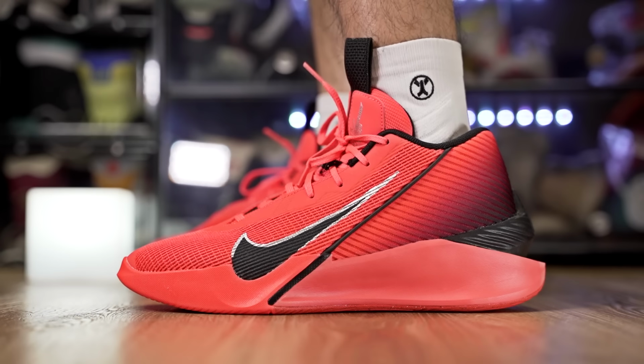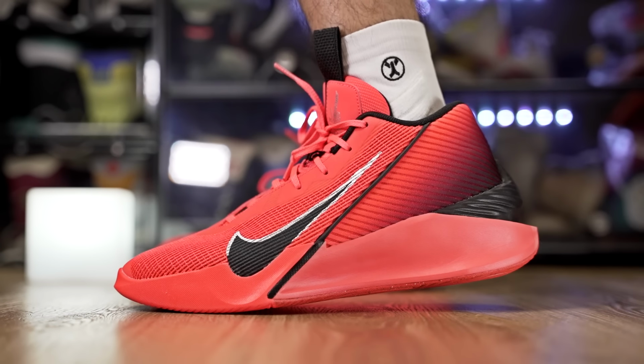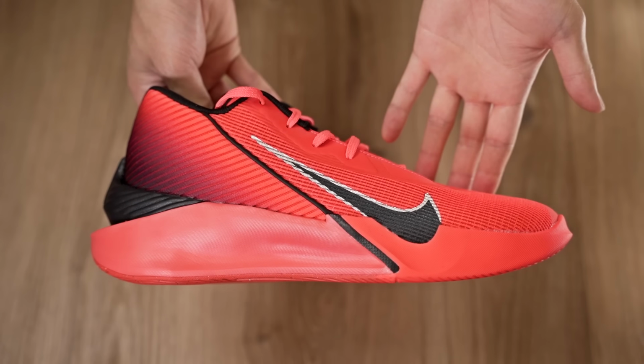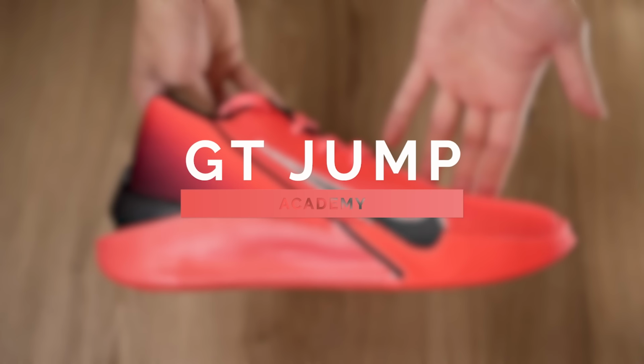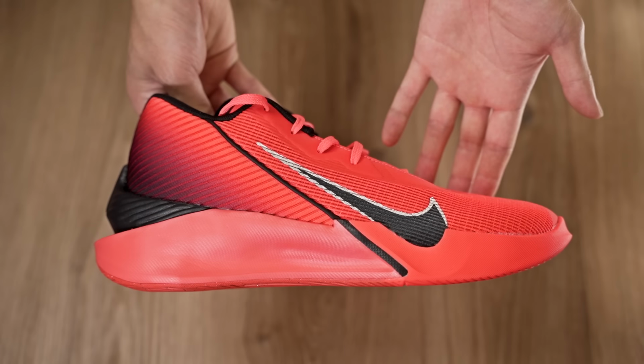And this is my first impressions look on Nike's cheapest hoop shoe that you can get right now. And even on sale, it's the cheapest shoe that you can get. It's crazy, right? So this is, of course, the Nike GT Jump Academy. And this is a cheaper or budget version of the regular Nike GT Jump 2, I guess, right?